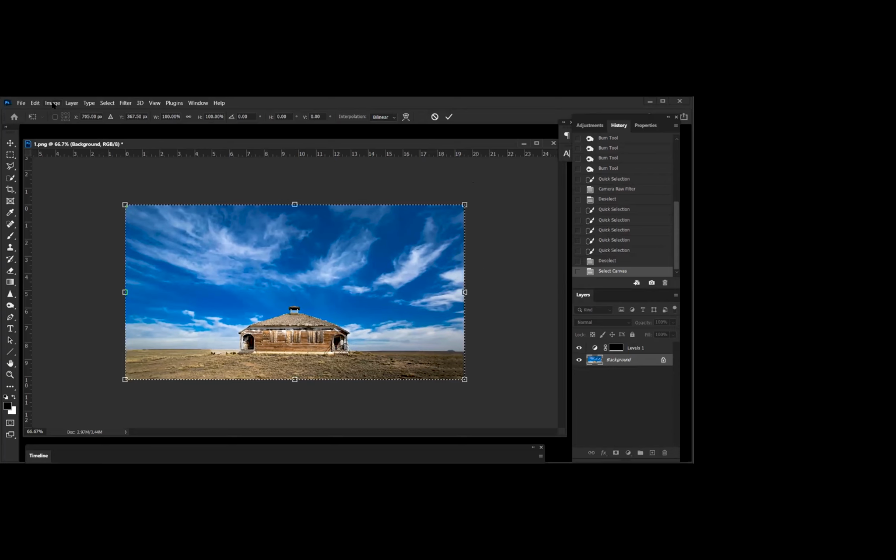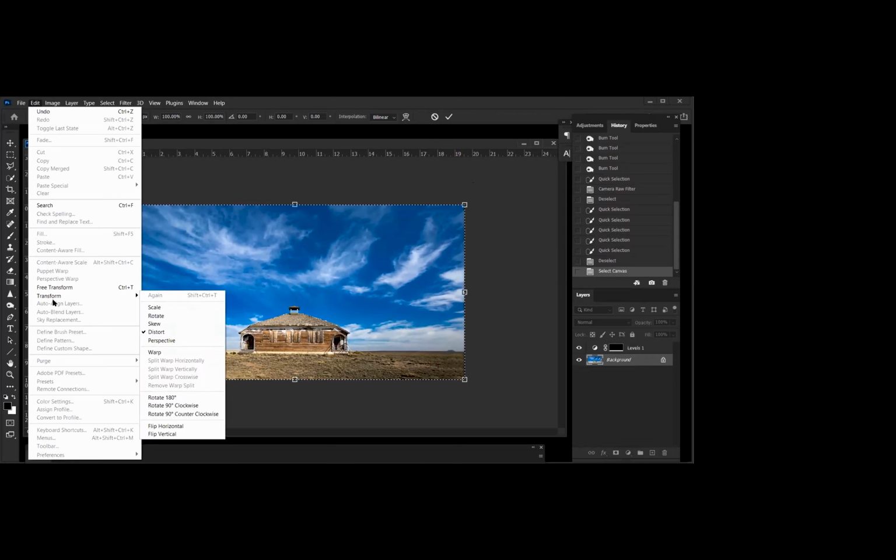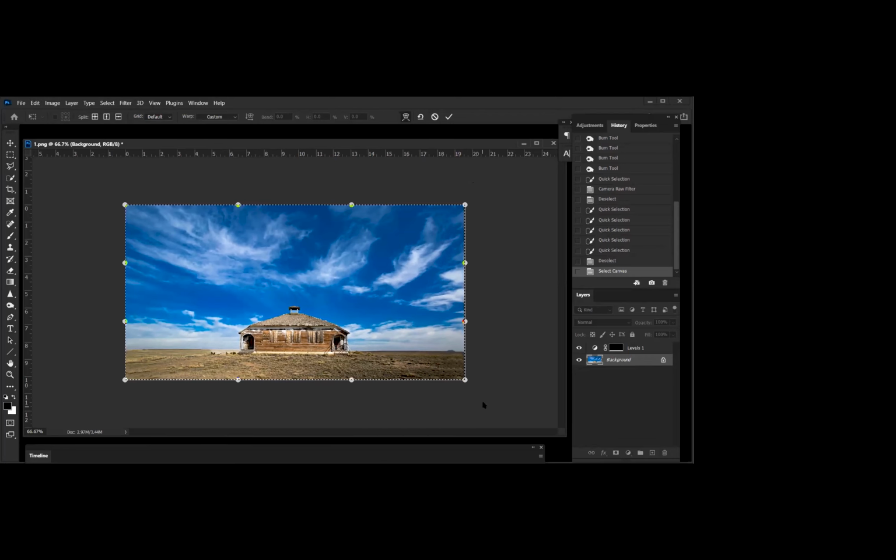So I will go to edit, transform, warp. That gives me more handles to use without affecting the other parts of the image. Right there. It is affecting the building a little bit more. And the way you can keep going in this is up in the options bar. Default, you can get 3x3, 4x4. So now when I'm changing something over here on the right, it's changing only that quadrant. You see how that's doing that?